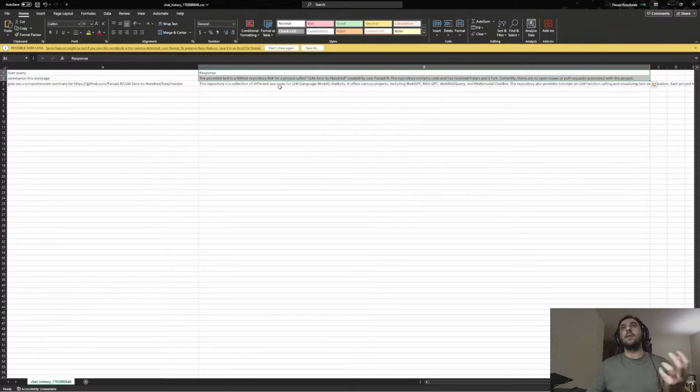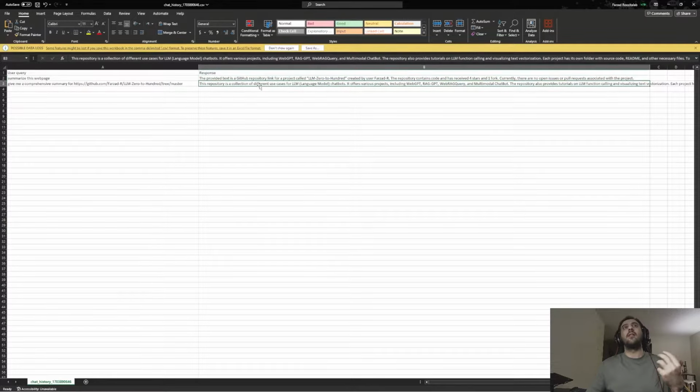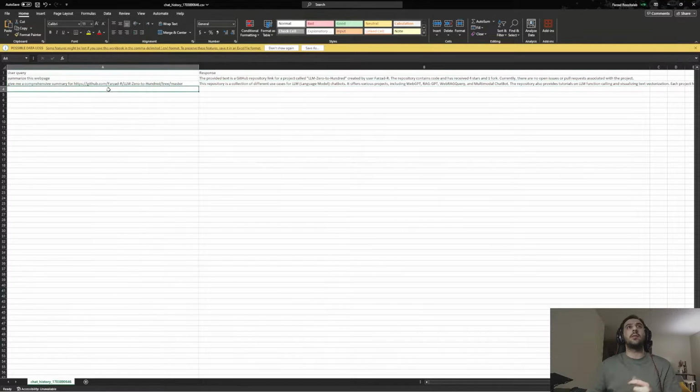I don't know exactly which model created it. Actually, by looking at the prompts and queries, you can understand which model was triggered to give us the response, but that's not important. The important part is we have the response also in the second column. So what happens is every time that the user sends a new message, that new message is going to appear here along with its corresponding response.